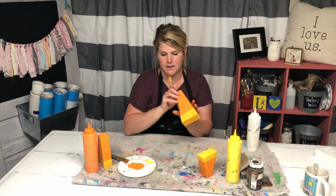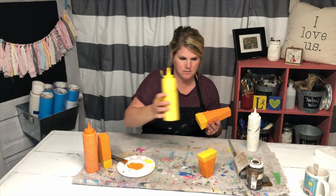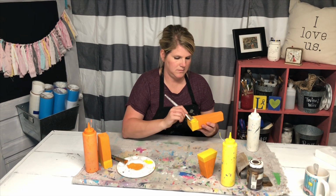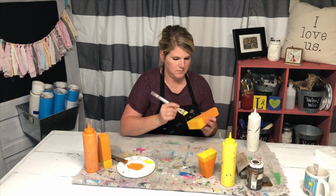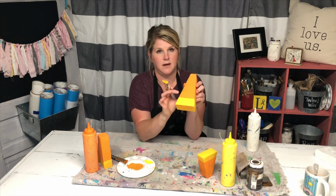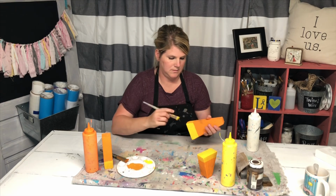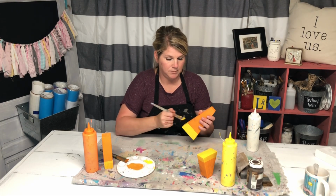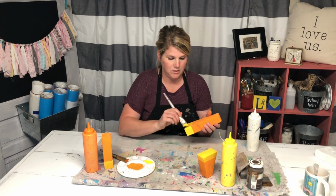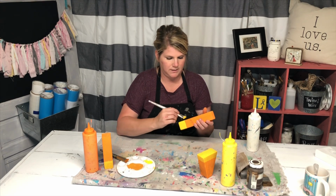Dry, so we can paint a second coat on here. Add some more paint. You can see it got a lot darker. But again, make sure it is completely dry before you put that second coat of paint on there, because again, it will pull up that bottom layer of paint if it's not completely dry.